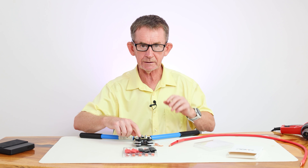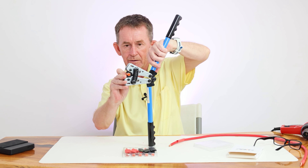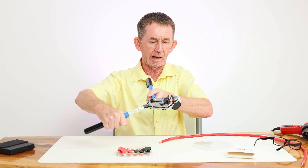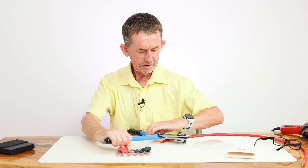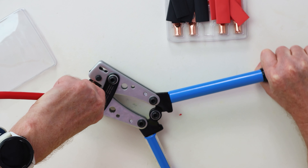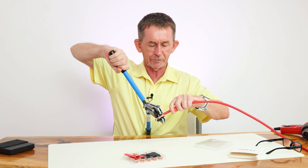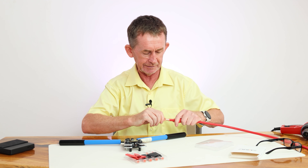I have it set here at 25 millimeter. I'm going to put the crimp into the crimper and hold it in place so I can show you up close how we are going to do this. I usually do them against my shoulder, but it's always a good idea to insert the wire into the crimp first. These have a nice groove on them and you can push that down. That is hard to crimp because the copper is very heavy on these. What we always do is put a second crimp on it — that will never move.